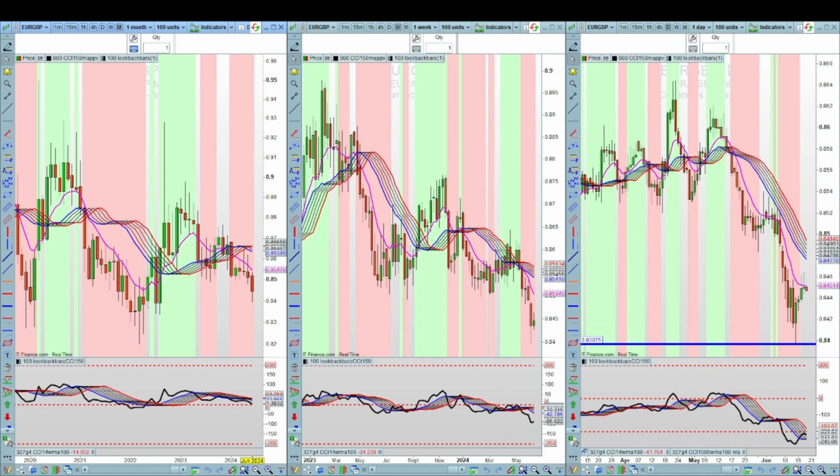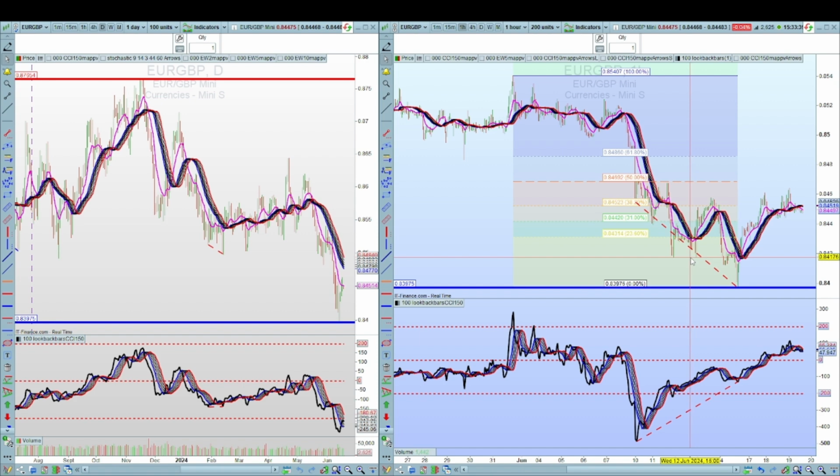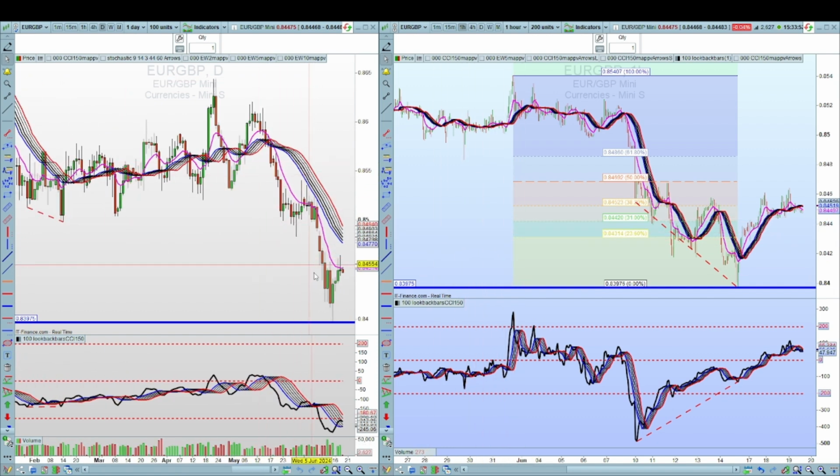If you're trading in the direction of the intraday on the 1 hour, for example, I've got the 1 hour here. You can apply any other intraday time frame yourself, like the 2 hour, the 15 minute, etc. But you always trade in the direction of the higher time frame. So here we've got the daily time frame as a reference.